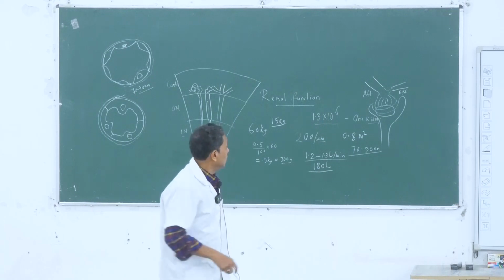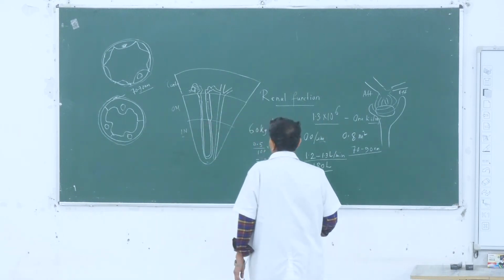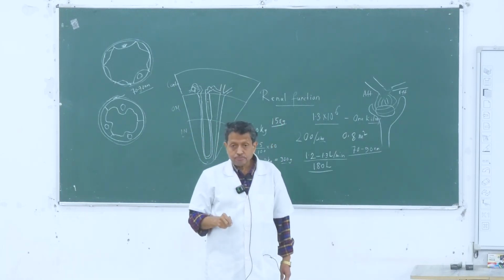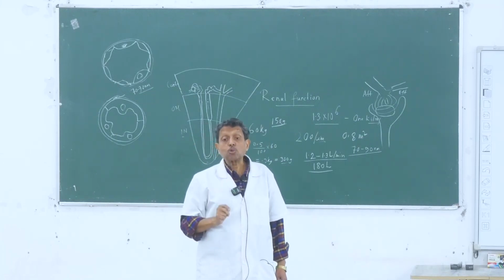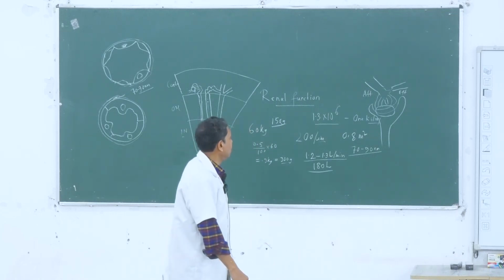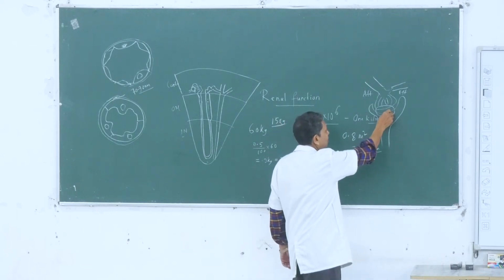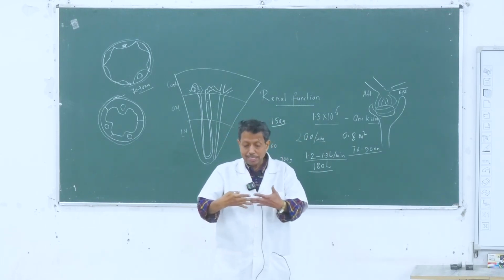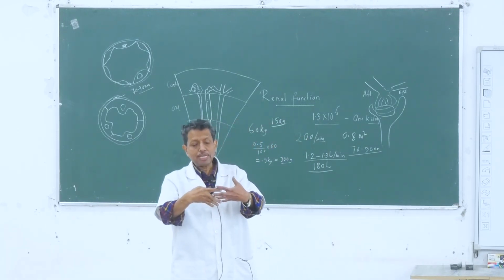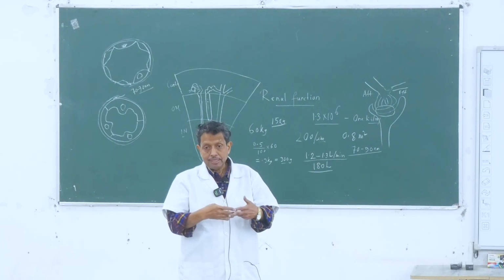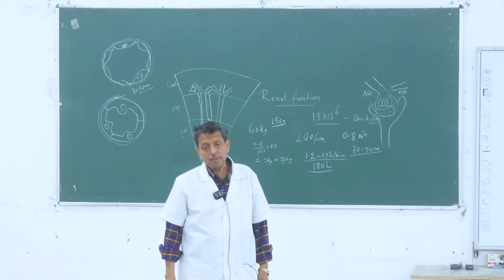Clear? Now these are fenestrated capillaries. Then there is basal lamina, and then there are the podocytes. Podocytes are the modified epithelial cells of the visceral layer of Bowman's capsule. They form foot processes and they interdigitate, and in this fashion there is a slit between them. It is closed by a thin membrane, so it is highly permeable.